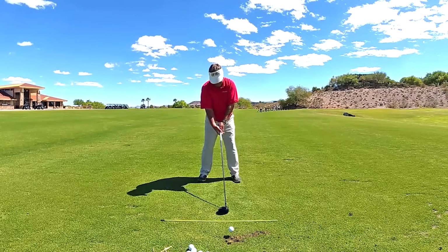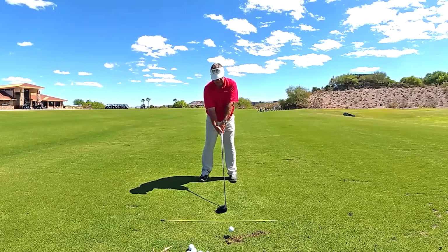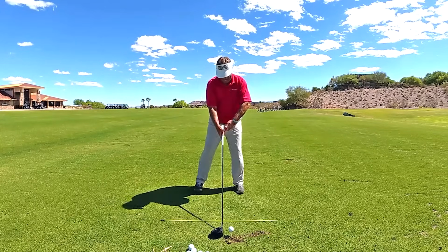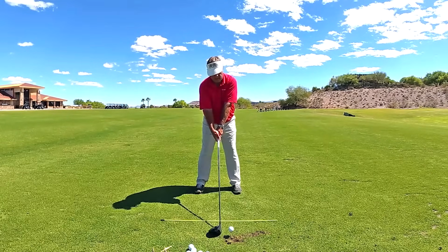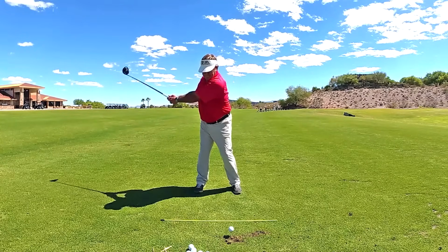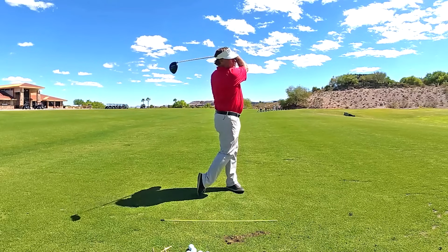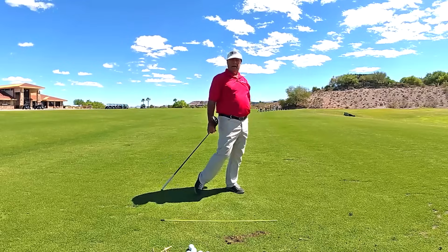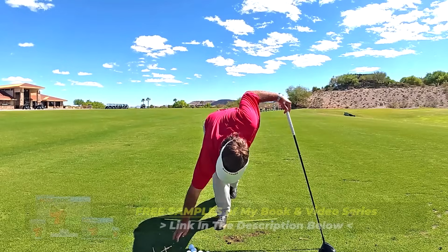Do it a few times, like this. Ready? Pocket to the ball. Oh, okay, good. Pocket to the ball. Wow, I feel like I'm really doing a little bit more backswing. Now you get ready, you do your setup. Pocket to the ball. Okay, and that was pretty good right there. I know you can't see it from this angle, but I hit that pretty good. So you get that feeling.